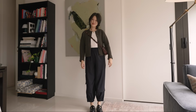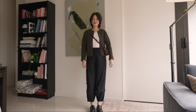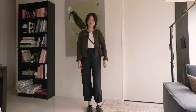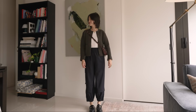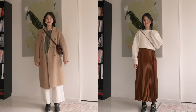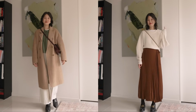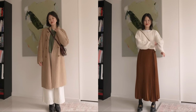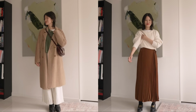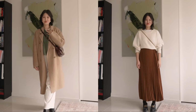I also find in my wardrobe that my tops are usually not very fussy. They're simple enough that they go with everything. And especially by the time I tuck it in, all of them have some waist emphasis and they kind of go with everything. Whereas with my bottoms, because we've got wide-legged, we've got very voluminous skirts, very fitted skirts, they tend to be a little bit more fussy in terms of what shoe and what top can go with it. So I start my outfit there and then I build upwards because a range of tops would eventually work.